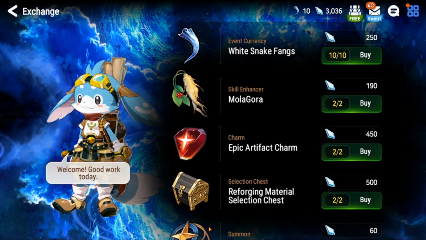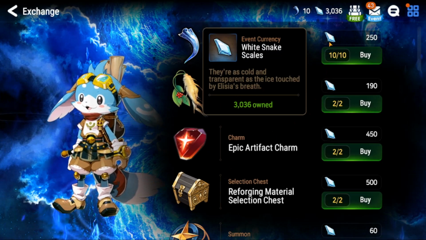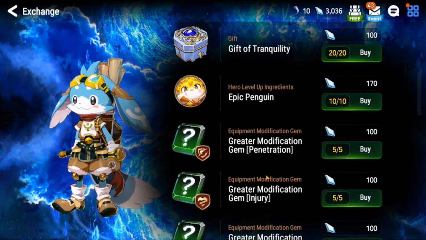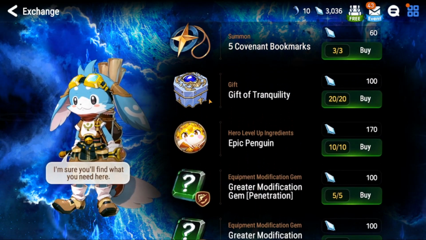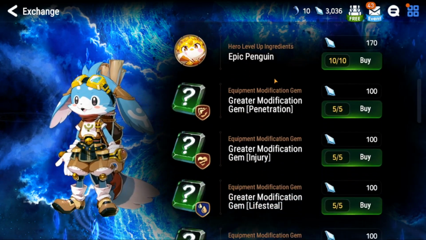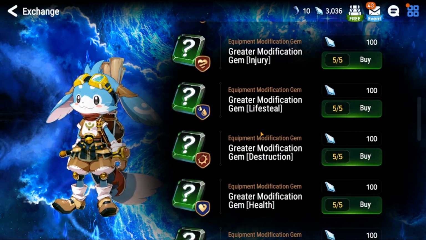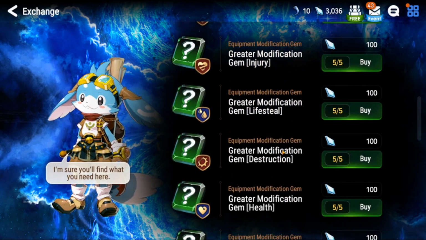Once you finish earning as many of these little crystal things as possible, the snake scales, you're going to want to buy out the entire shop, everything that you can. If you don't have enough energy, you can always skip the Gift of Tranquility that you really don't need, and the Epic Penguins you could always skip, but you're definitely going to want the gems, especially if you want to push forward in RTA or PvP later down the line. Everything here is going to be good.